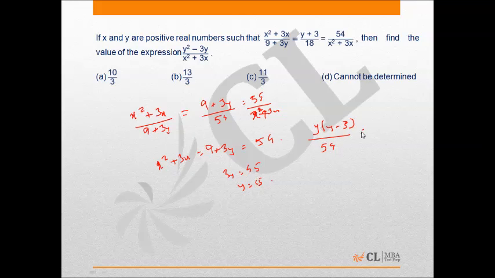So y squared minus 3y becomes y into y minus 3 upon x square plus 3x. Now x square plus 3x is 54, we know y is 15, so y into y minus 3 is 15 into 12 which is 180. So 180 upon 54, we can see 9 goes in both, so that's 20 by 6, and then again 2 goes in both, so that's 10 by 3. Hence the answer is 10 by 3, which is option a.